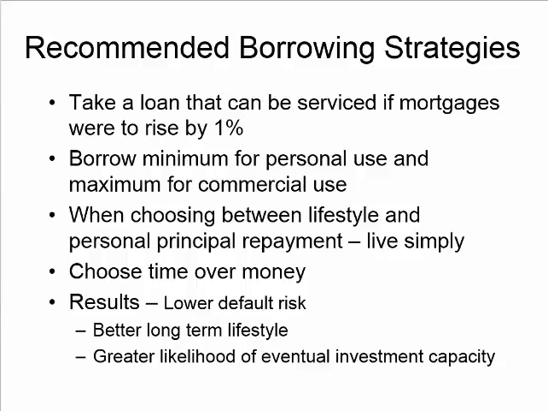This would mean that if the borrower computes that they are able to pay, say, $2,000 a month towards repaying a loan, rather than going to the bank to find out what principal they can borrow on today's interest, they compute that possible principal worked out on the basis of interest rates 1% higher. This 1% buffer will reduce modestly the amount of principal that they are able to borrow, and therefore cause them to buy a slightly more modest property. But the benefits in terms of long-term advantages are considerable.